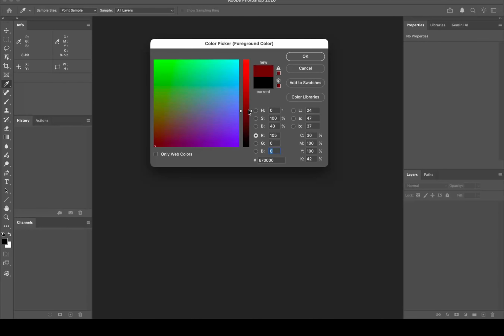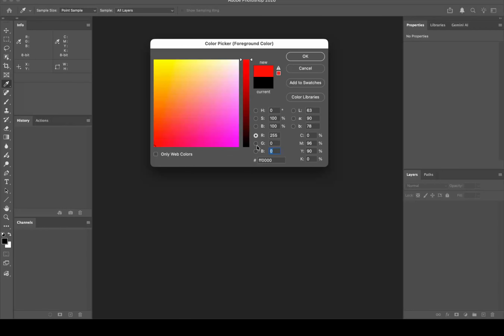But if you drag this all the way up to the top, you will see it tops out at 255. What this is telling us is that we have, in a typical 8-bit image, 256 tones of red. Does that make sense, everyone? The reason it's 256 and not 255 is that 0 is actually a value. So if you add the 0 to the 255 we're at right now, you get 256.